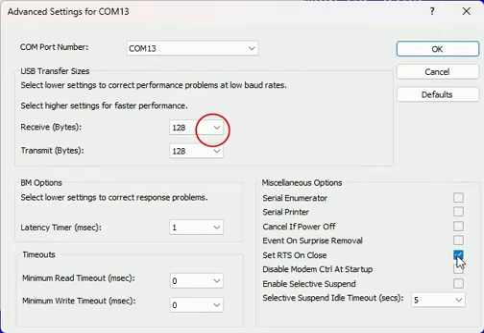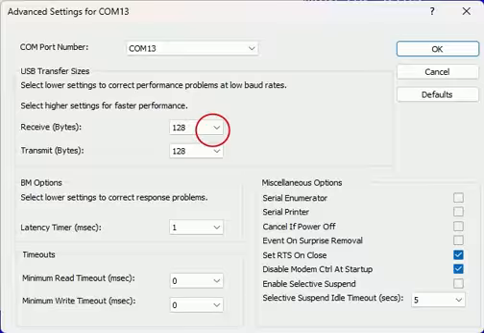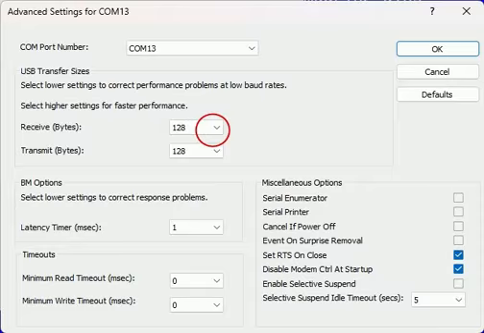That will prevent closing a port from resetting your board if the RTS line is connected to reset, as it often is. And this disable modem control at startup needs to be turned on, again, because otherwise Windows will send irrelevant characters to the board, which will mess it all up.